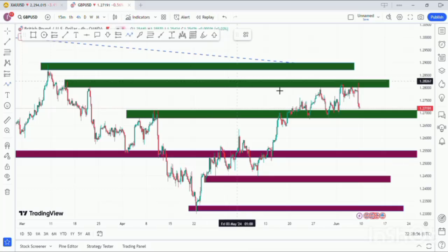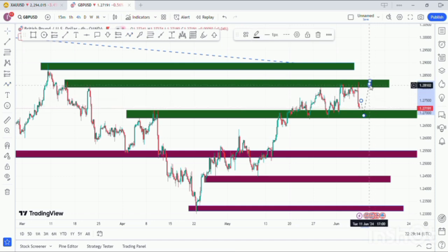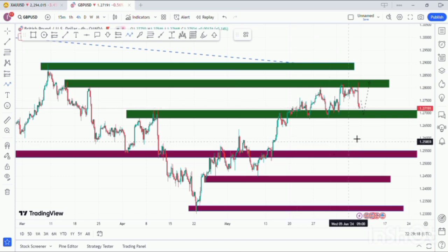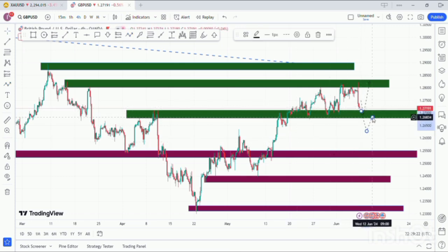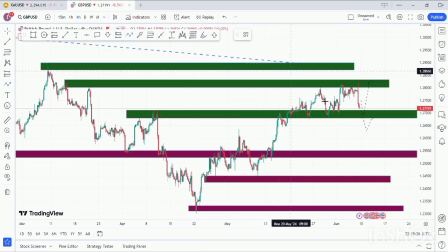So guys, for GBPUSD, we'll be expecting a continuation to the downside from its current position to respect this resistance zone, this zone right here, turn it into a support before a reversal to the upside. But on the flip side, if price decides to continue downward by breaking out of that zone, we'll be expecting a breakout, a retest of this zone, and then a continuation to the downside to the next support zone, which is right here.